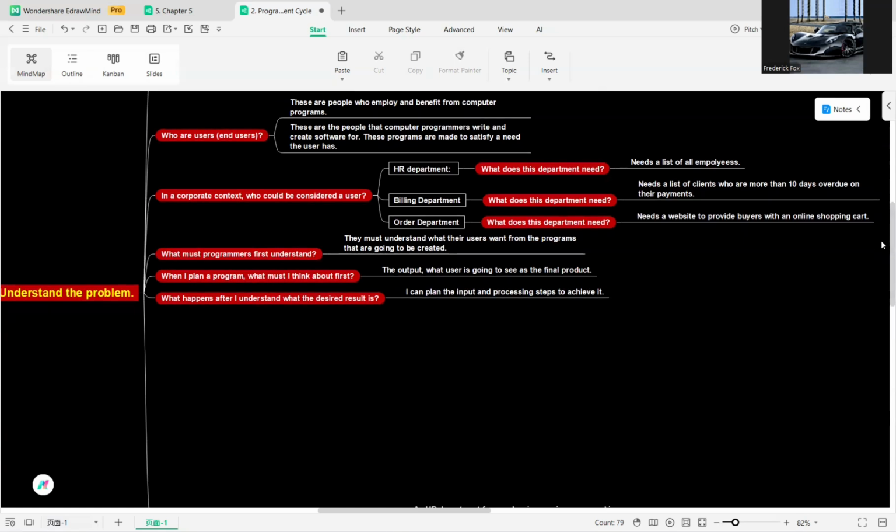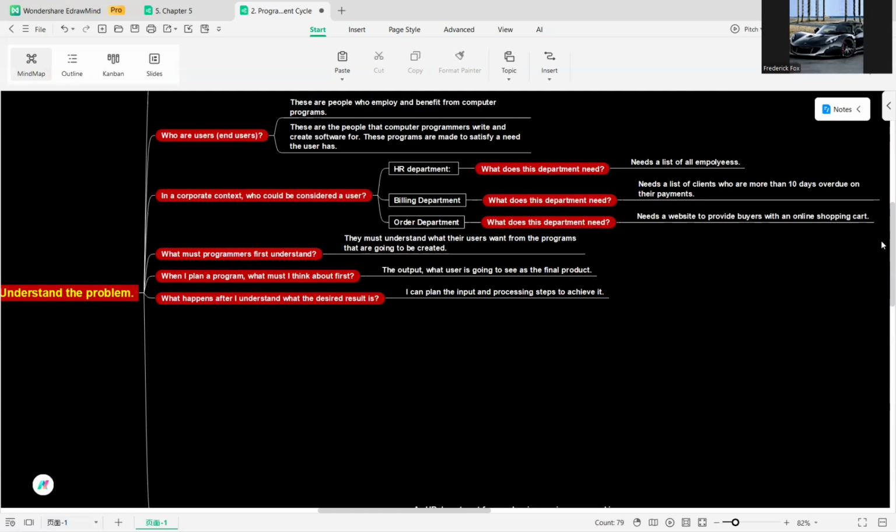So let's take this to a corporate context. In a corporate context, who could be considered a user? Well, there's 3 examples. For example, an HR department. In their case, what does this department need? Well, maybe they need a list of all employees that work in a company.